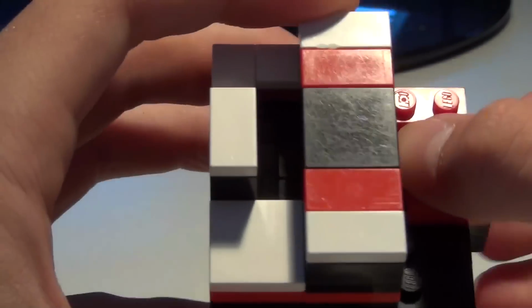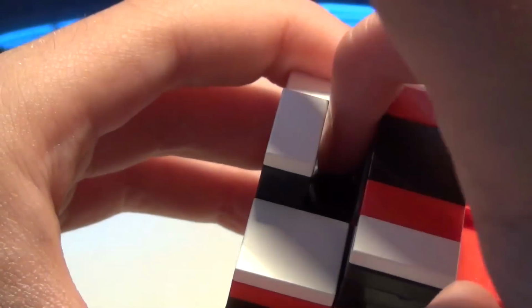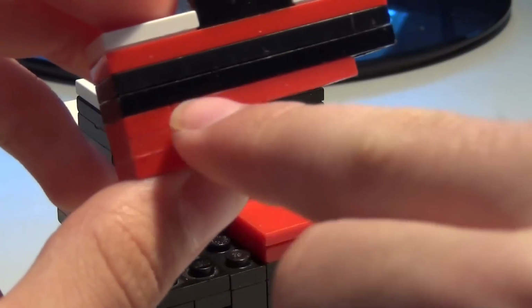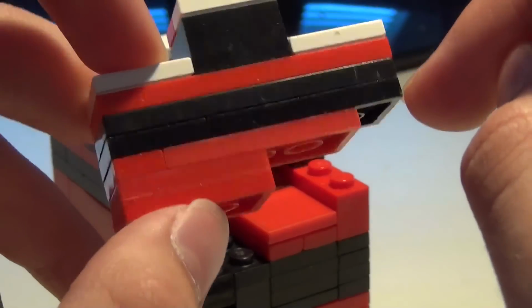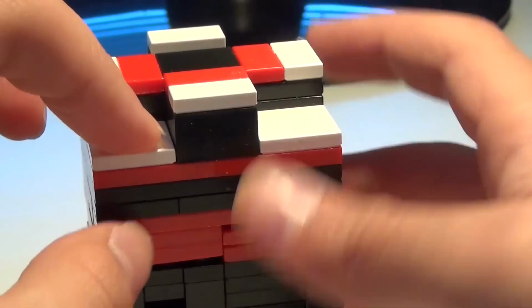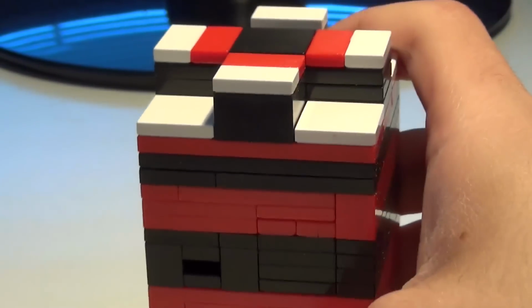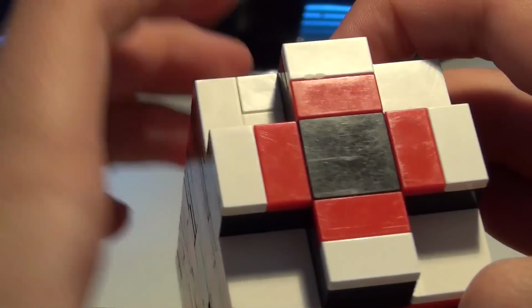Okay, so you see this piece blocks the key, and you can only push it out here because your finger doesn't fit here, I guess, if you're not a baby, and if you don't destroy anything. So take a couple of 2x2s, a 5x2, which doesn't exist, but do that anyway. And a couple of 2x6s, and actually, take a 2x6 brick, smooth, and a brick here. Yeah, I forgot, put this brick here. And then a 1x3, and you see, it should fit and cover up this gap smoothly.